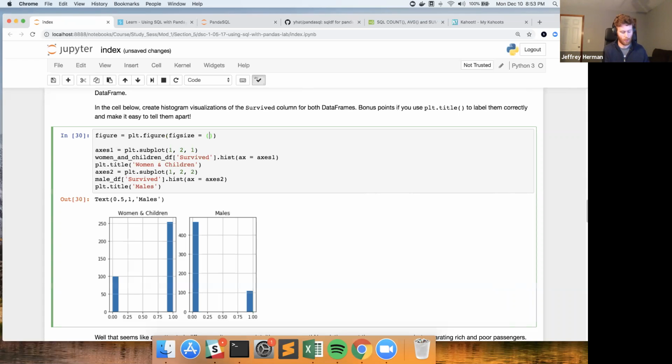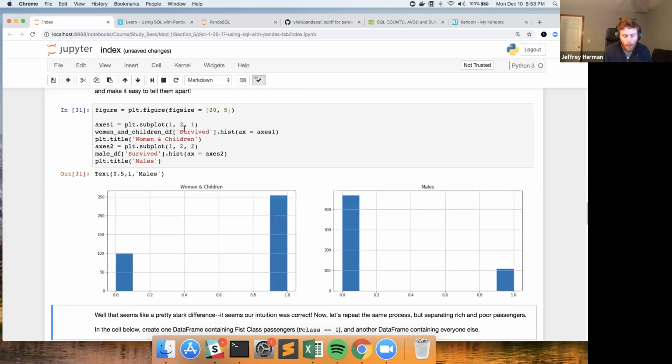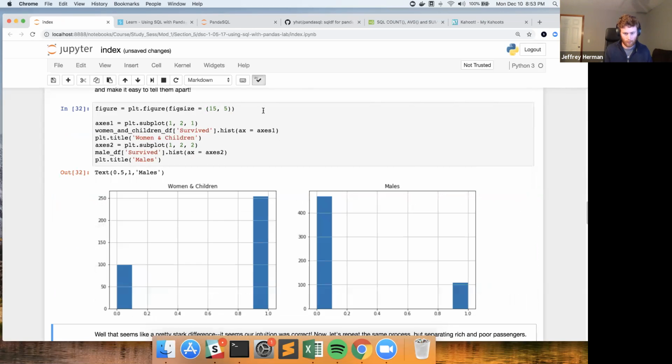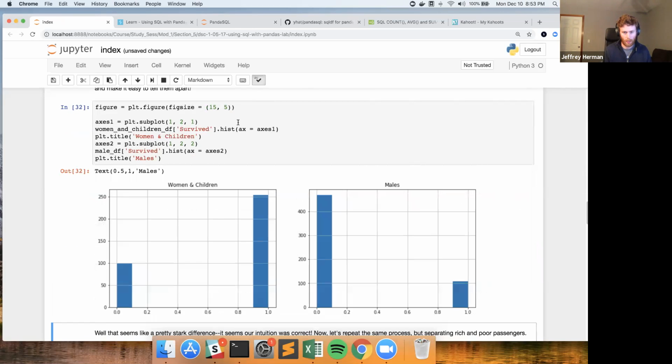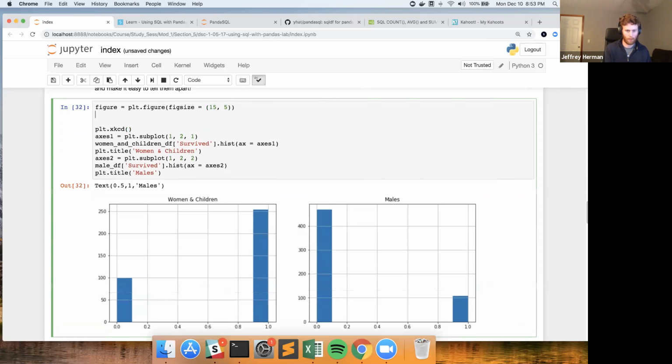I'm gonna do 20 by 5. It's too big. Let's do 15 by 5. All right, and then I always do this because I think it kind of looks cool. And plot.style.use. This is optional.